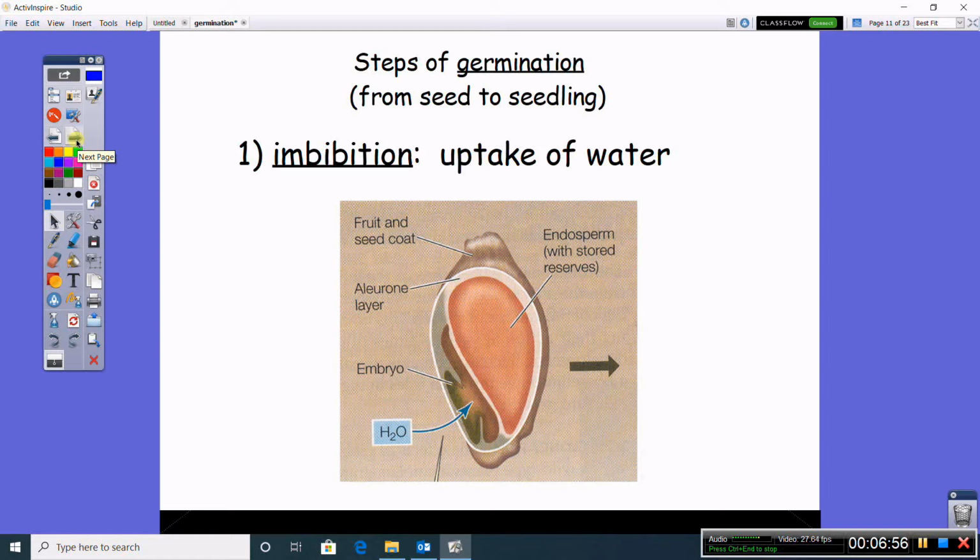Okay, let's get into the steps of seed germination. To me, this is very straightforward. So I would try to do more understanding than memorizing, but it's really not that complicated. But you've got to make sure you're looking at the picture. Back in the fall, when we did our cell respiration lab with our peas and beans, remember with the biochambers and the Vernier sensors, I had to germinate some seeds for you.